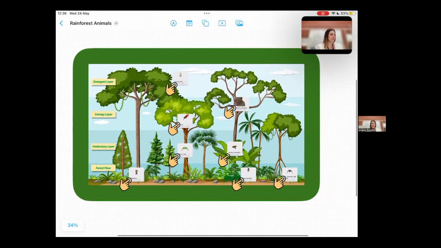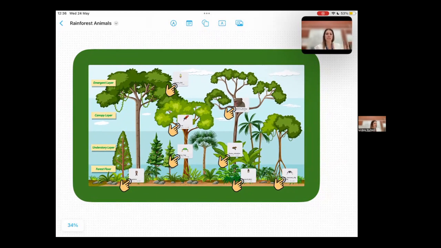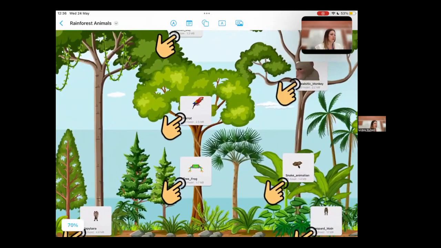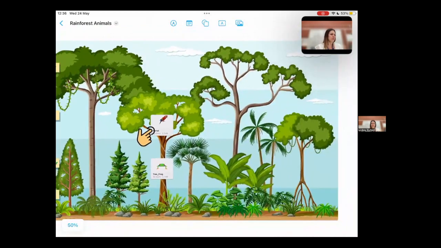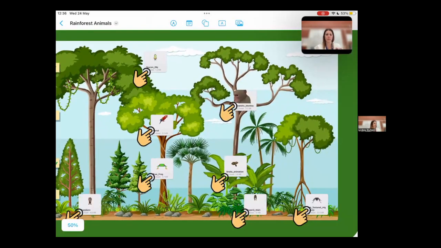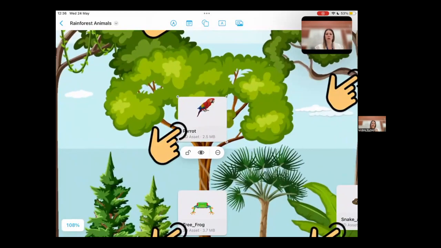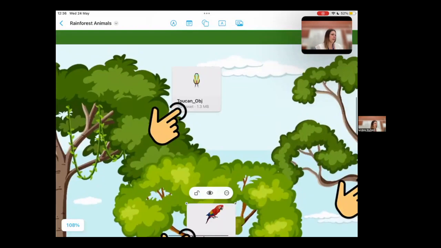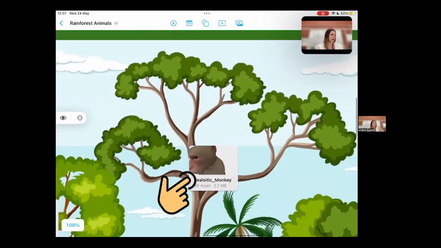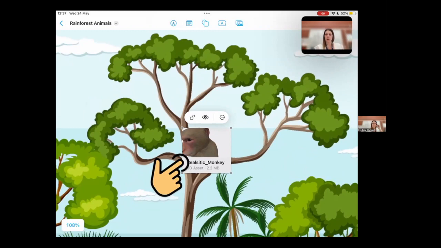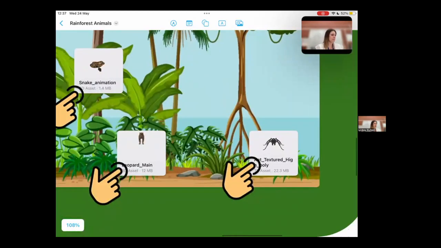A little bit of a repetitive process to set it all up, but then it's very straightforward to bring them all in. I've chosen to add obviously little fingers for the children to see where they need to tap. But once they've done it one time and they go, oh, okay, I tap on that and I can see the eye, I know what I need to do now. And so then they can move from animal to animal and they get that same response when they tap on it. We're looking for that eye. And it's great because the children are learning that iconography in a way that the eye is representing previewing something. Okay, so that is looking at Freeform.